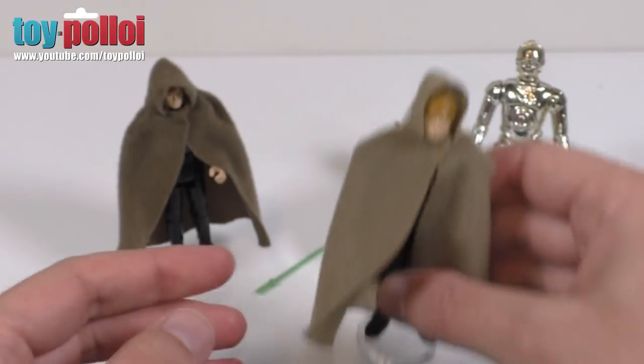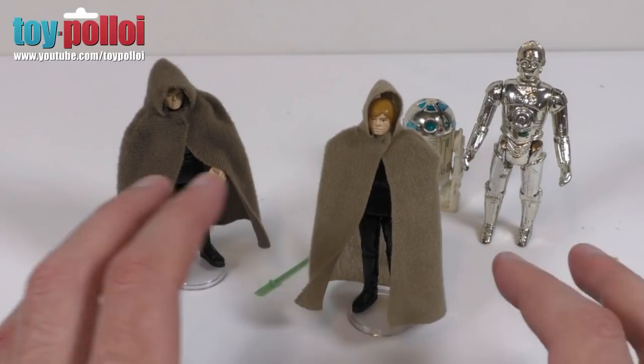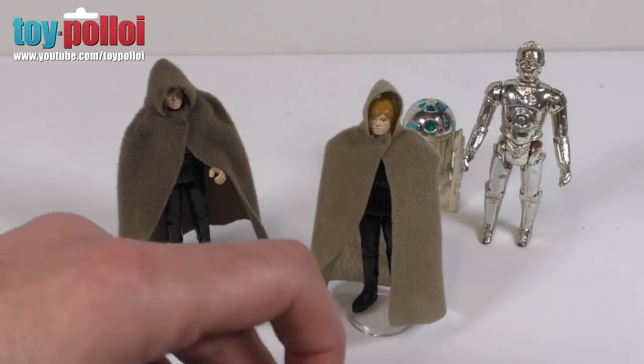It's not the simplest of capes, so I would say if you want to do this yourself, then do be prepared to have a little bit of a challenge. Sometimes it won't work and sometimes you'll get things wrong. I'll show you some of the other ones that I've worked on.